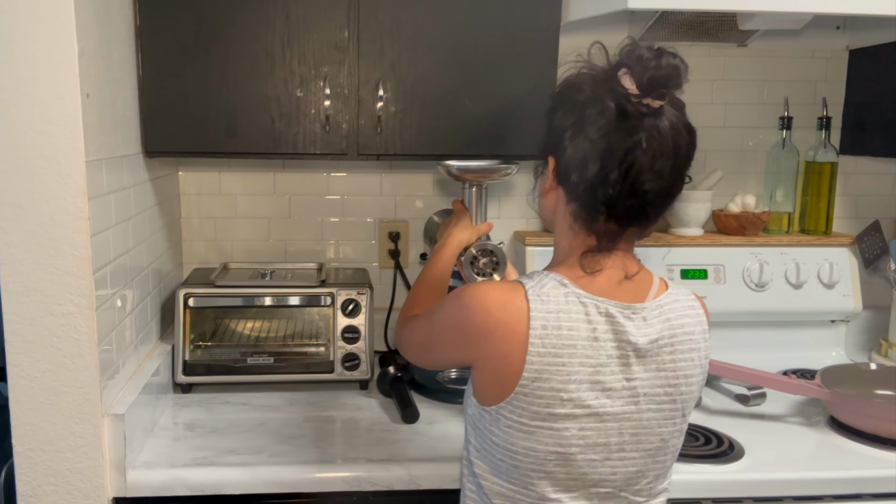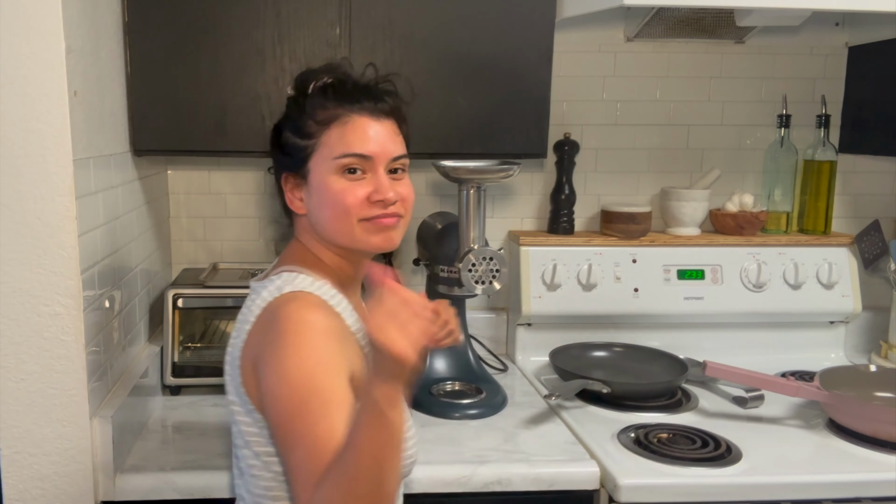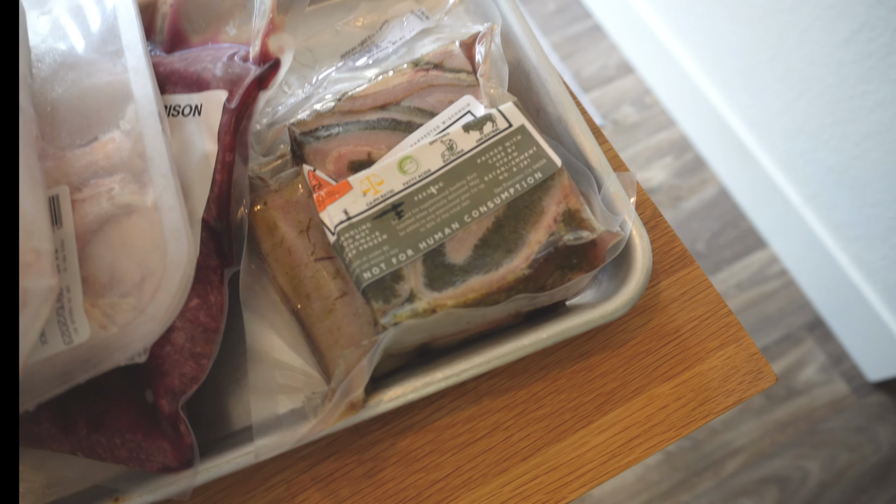Today is meal prep for our dog, Charlie, and this food will last him about 17 days. Today we are giving him chicken, chicken gizzards, pork, venison, duck, tripe, and bison organs.